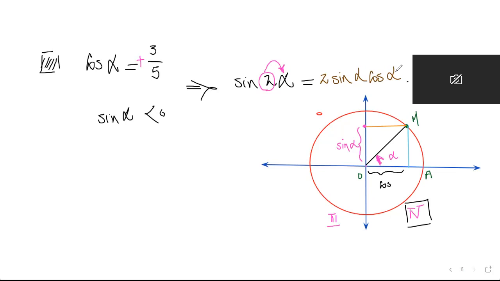And now Nick is telling me, I know the cosine. The cosine is given as 3 over 5 in this formula. But how about the sine? Guys, who can help me with this? We have the cosine. We just want to find the sine of 2 alpha. We know that we are located in quadrant number 4. We know this cosine is given as 3 over 5. I have 2 as a coefficient. But what is the sine alpha?